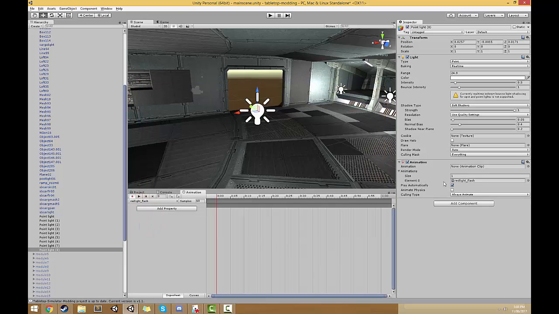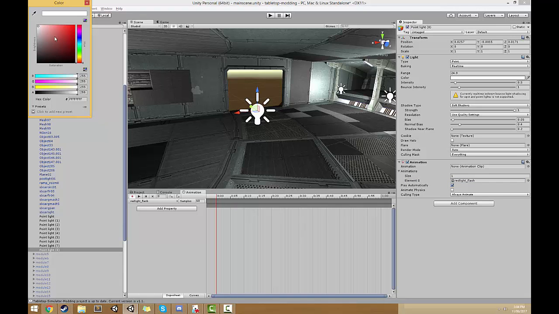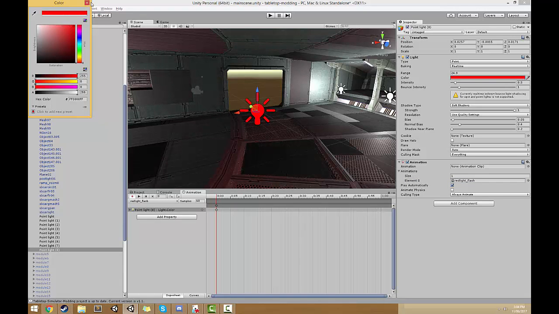Right, so now you can see that the animation has Red Light Flash over here in the little animation asset that has been attached. If you did not have an animation attached to the object, don't worry, it will add the component itself and then throw Red Light Flash onto this anyway. So that's very, very good news. So what we're going to do now, since the thing is recording an animation at the moment, is come up here to color, and set it to bright red.